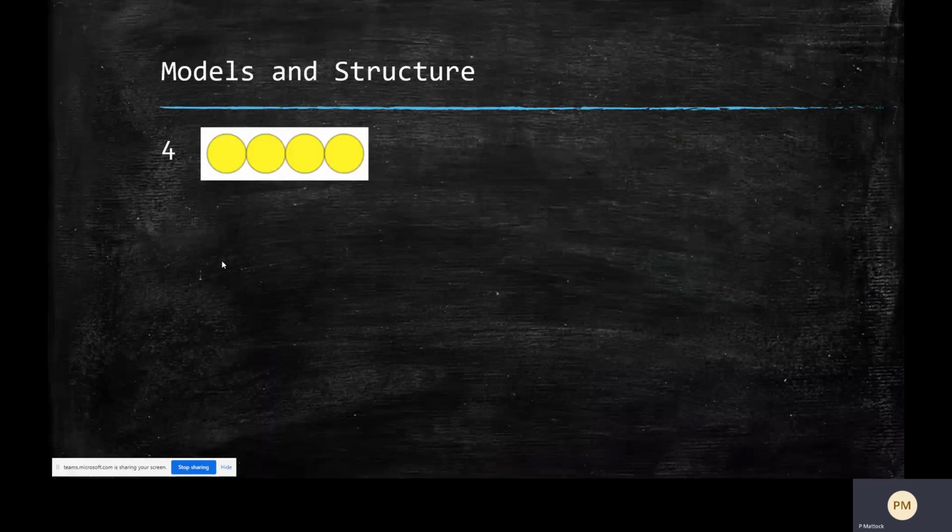So for the number 4, we might represent that as 4 objects: 4 counters, 4 little squares, 4 cubes, but 4 objects in some way. We might also represent that as a single object worth 4. And this is a transition that learners make at some point, from the one-to-one representation, where each object stands for 1, to objects standing for multiple numbers. So contained within that single object, there are 4.